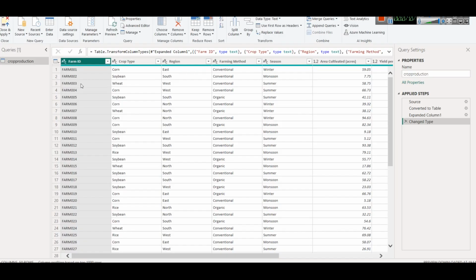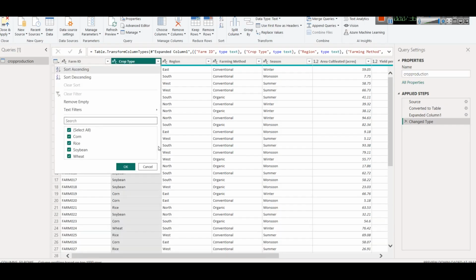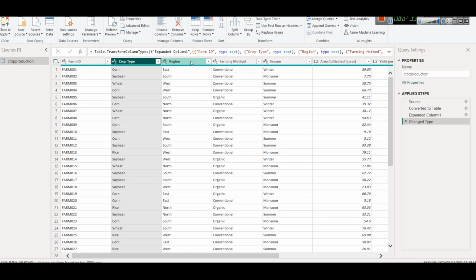Some farms are in the east region, some farms are in the west region, and it tells us what type of crop they are growing in those agricultural fields, whether they are growing corn, soybean, wheat, or rice, and what the region is.